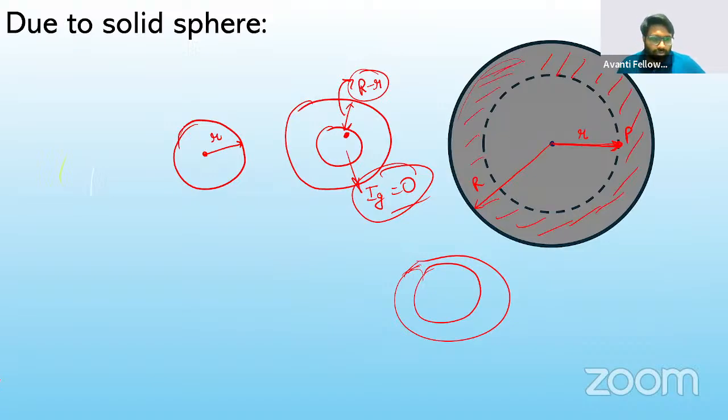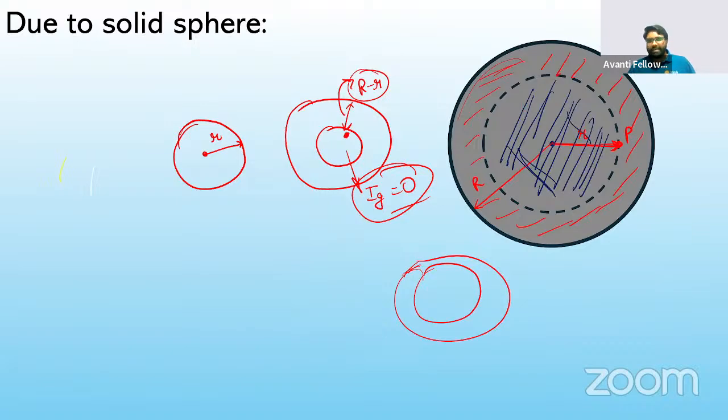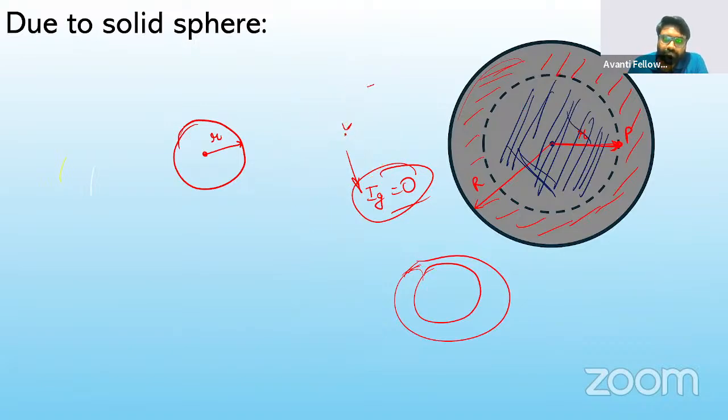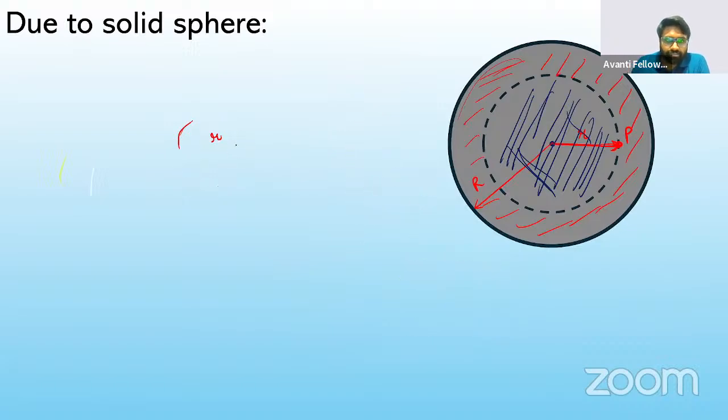ज़ीरो होगी. और gravitational field intensity किसकी वजह से होगी? सिर्फ और सिर्फ इस particular sphere की वजह से, small r radius. ठीक है, क्लियर है? क्लियर है सभी को? ये अच्छा concept है. ठीक है, तो try to be positive in that way. Tough नहीं है ये, आसान है बहुत.